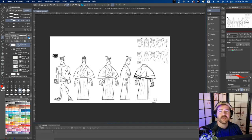Alright guys, what's up? So before we jump into actually making the model sheet for my OC, what I wanted to do is just take a peek and look into some professional industry standard character turns and model sheets, and break down what makes them great, what they did in them, and why they do it, and just get a plan for what we're going to do as we move forward. I have a few here, ranging from standard cartoons from America and some Japanese anime as well. We're going to look at the differences, see what people are doing, and see what we want to do as we make the model sheet for our OC.